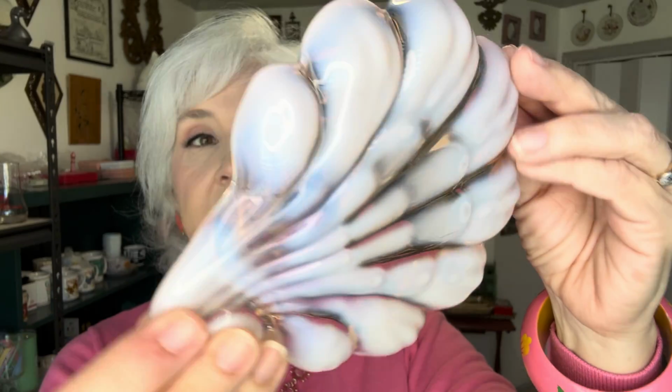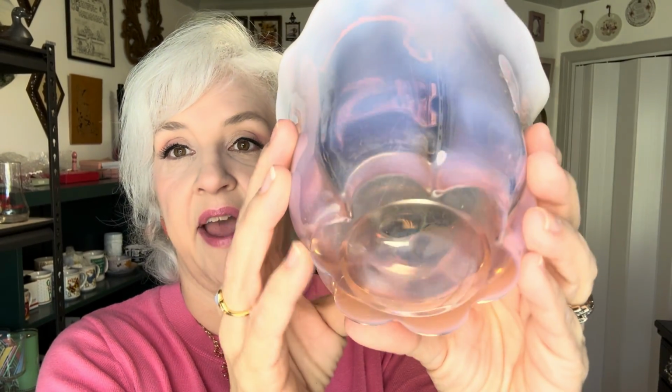And I saw this little glass. First of all, the shape caught my eye. I won't be able to tell in this lighting, but it's like a pink opalescent hue to it. And it's beautiful. Now, I just don't normally run across glassware in Goodwill that's pink or pretty at all. But I Google Lensed it. I knew it was something special, so I stuck it in my cart. And then right next to it was this, which matched. This was a beautiful opalescent pink vase. This was $3.99. This was $3.99. Not a bad deal for these.